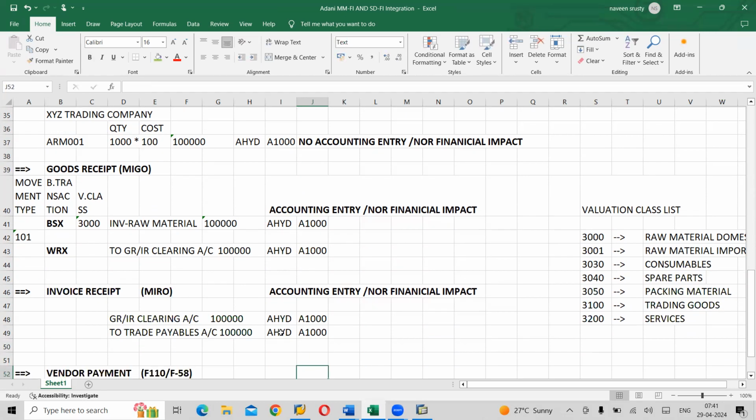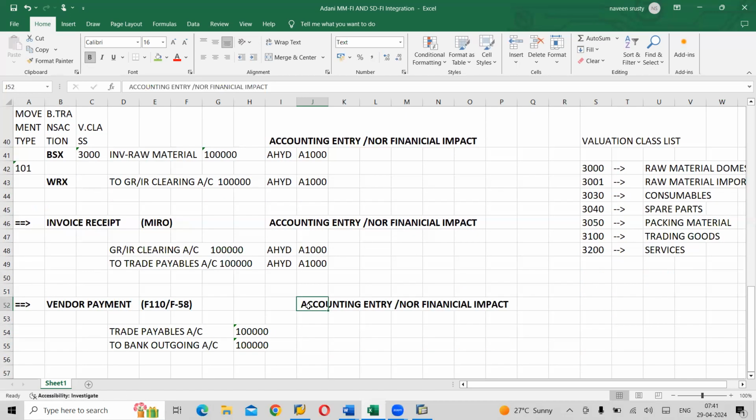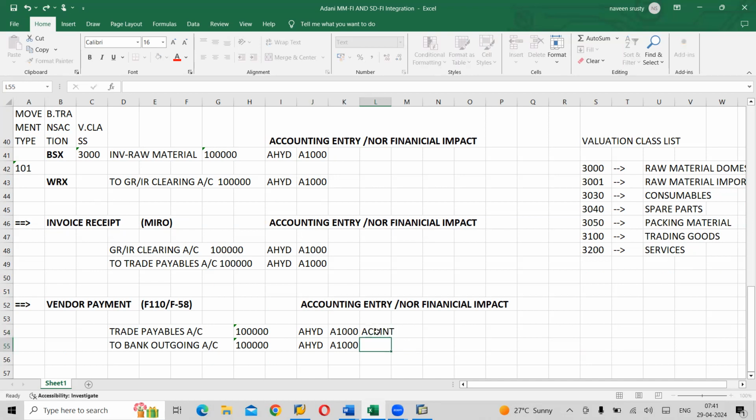Next one we have vendor payment. So AHYD, A1000, and from the profit center, the segment will be copied. It will be derived, segment cement.